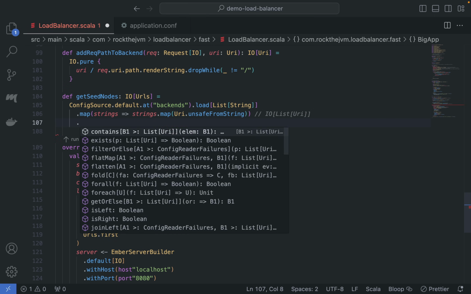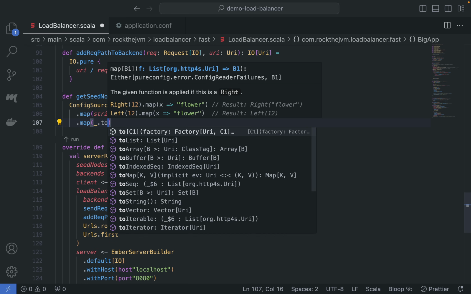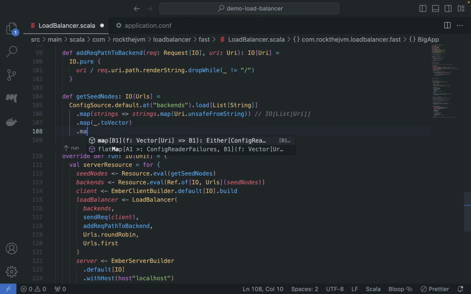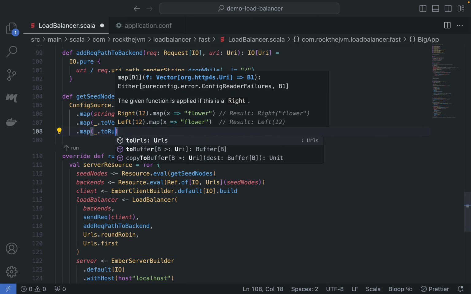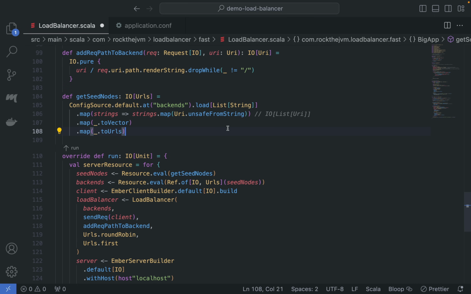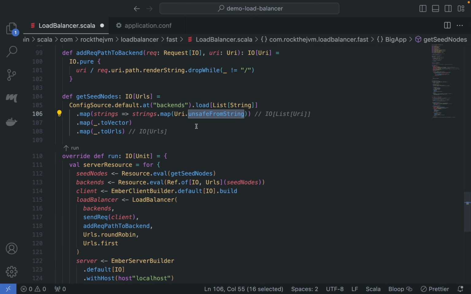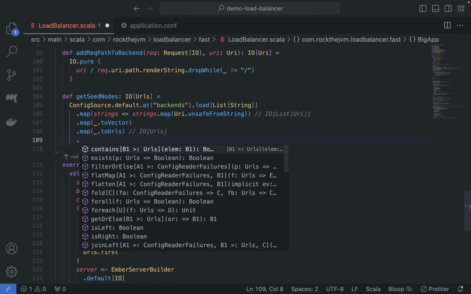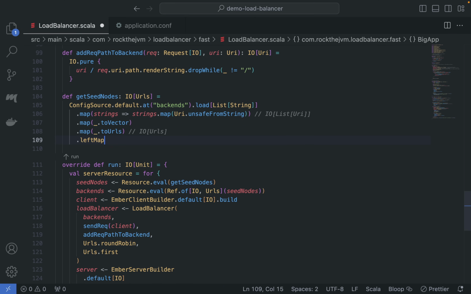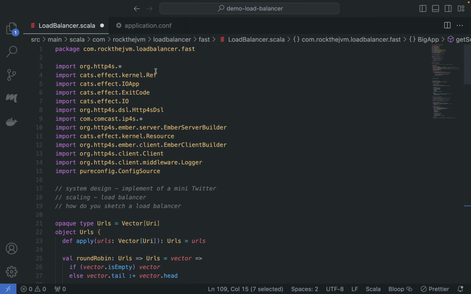So I need to turn that into a vector. So I'm going to say map to vector, and then another map to URLs. So right now I'm going to have an IO of URLs. And if parsing was unsuccessful, because we're using the unsafe from string, this will give us back a failed effect. I'm going to say left map, and left map is an extension method from cats syntax.